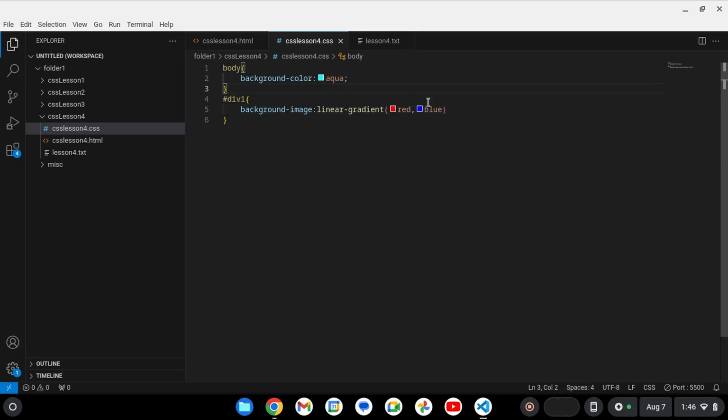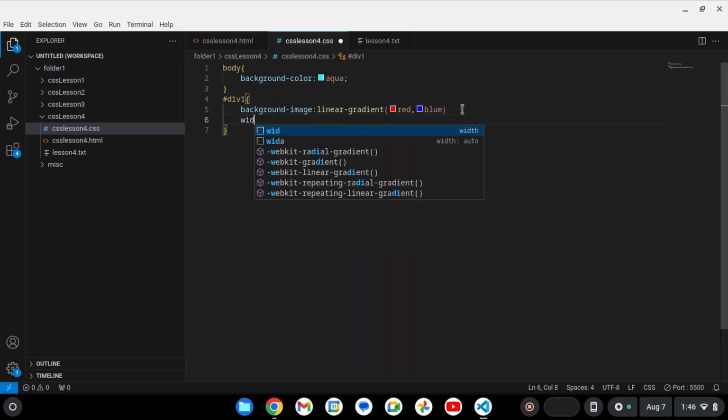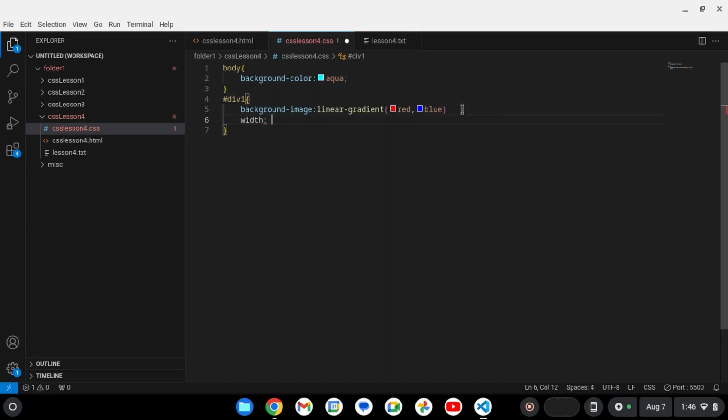Oh look, there is no change. And I'm going to explain why. You see, if I look over here, the div that I just made doesn't actually have any space that it's occupying. You can see it's 775 by 0 pixels. So what I need to actually do is allocate a width of, let's say 100 pixels.